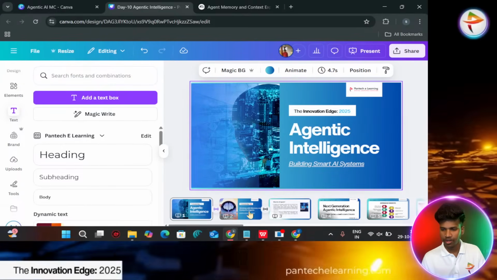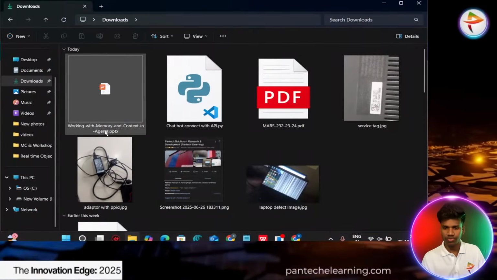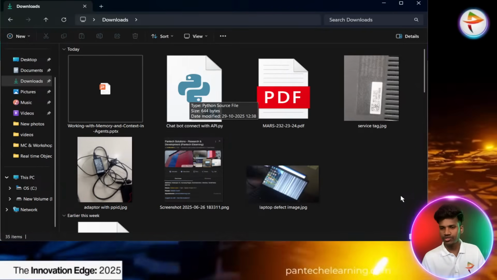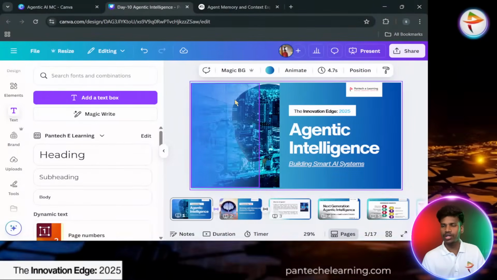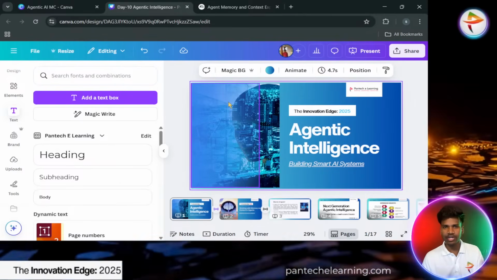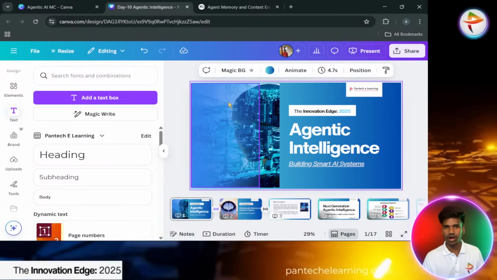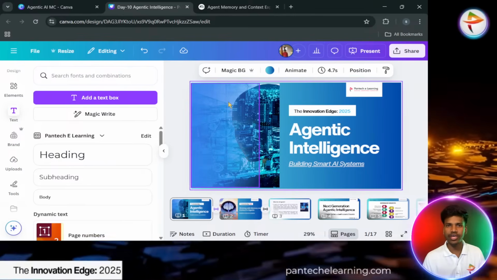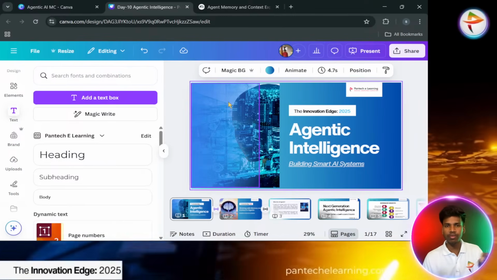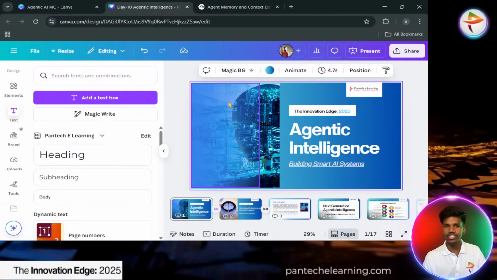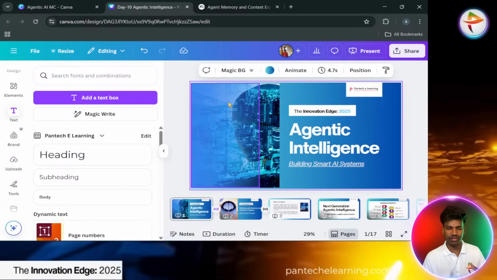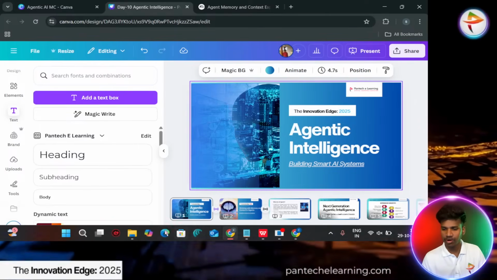Now I am going to open this particular chatbot. This is our file. We are creating a chatbot and connecting it with the Gemini API. We already know about Gemini, that is our AI tool, right? With the help of the Gemini API key, we can connect the chatbot with the Gemini model. Gemini, through our chatbot, will interact with me.